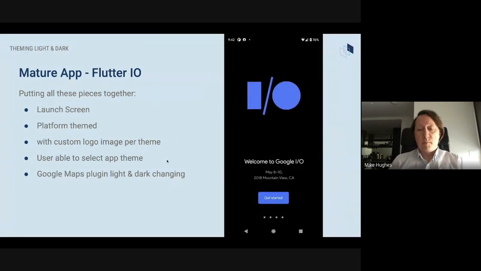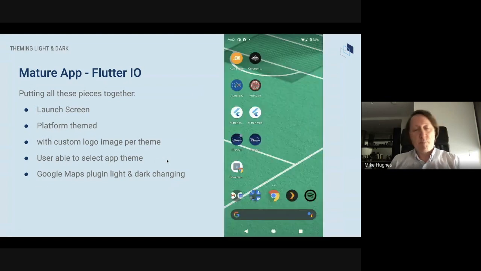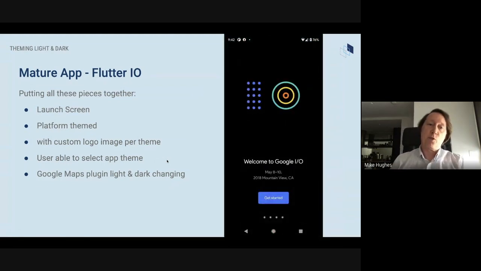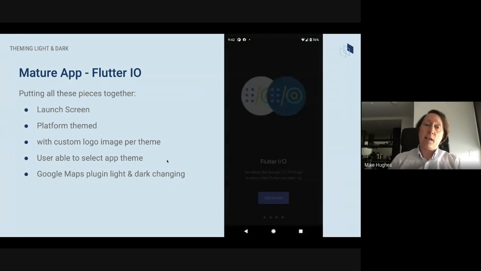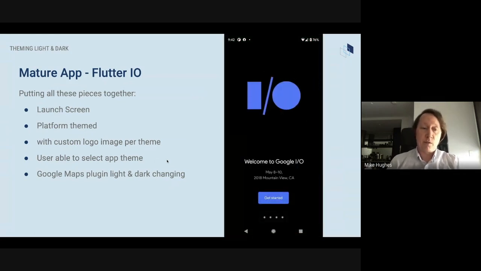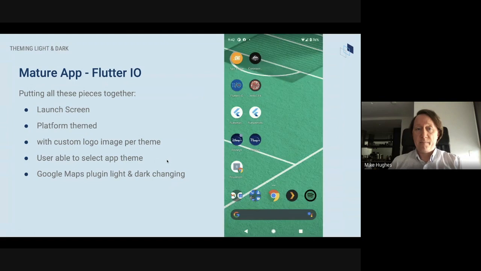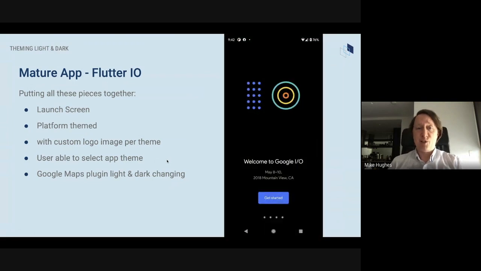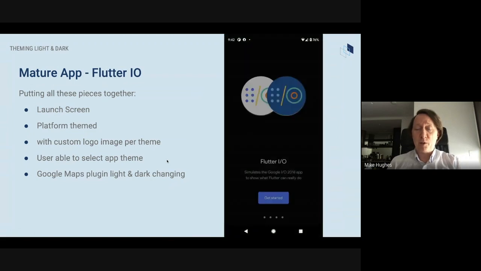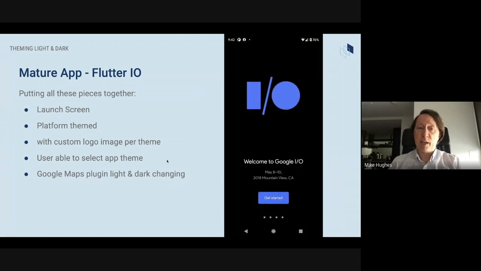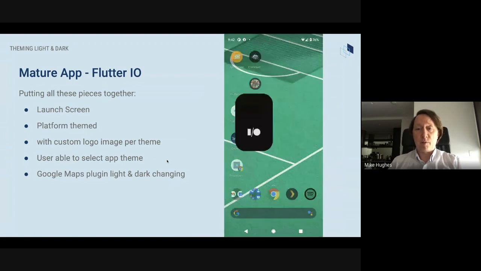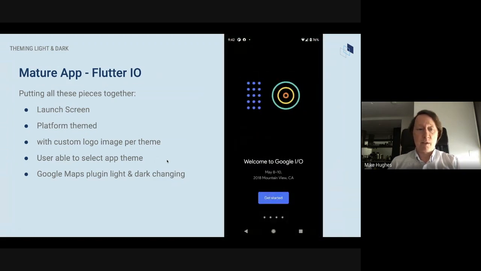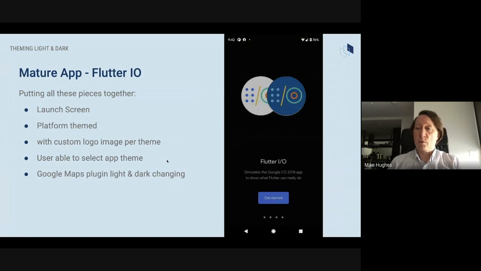So the mature app. If you pull all these bits and pieces together and do all these things in a Flutter app, what does a mature Flutter app actually look like in light and dark mode when all these things are enabled? This is an app I've been working on for a little while. Bear in mind, it's still in development. There's still the odd bug here and there that I haven't quite cleaned up, but you'll get the idea. The clip on the right is just showing the app starting in dark mode and some of those screens. We'll do a demo of this app shortly.